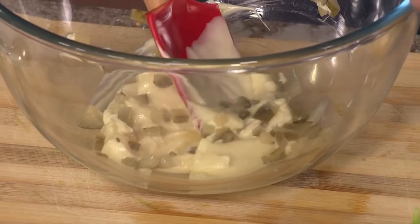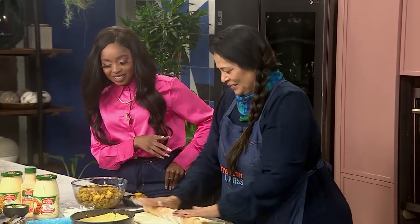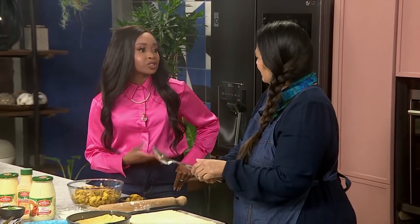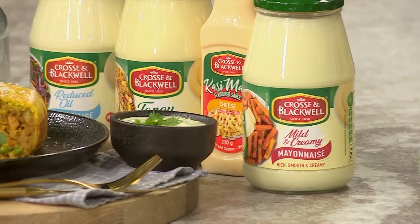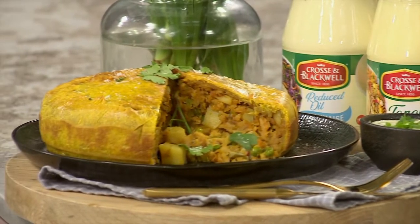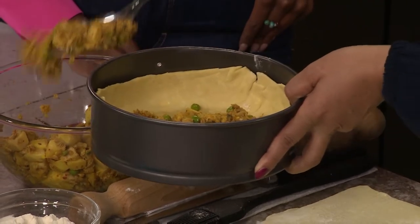That sauce also adds to the versatility of this dish using the Cross & Blackwell. On your side, Firuza, what makes this recipe so versatile? What I love about it is you could use it in regular samosas and also it's like a family sharing meal. It's really affordable, and what's not to love about snoek — it just tells me this is homemade, this is summer, this is winter, it's everything. It's delicious.